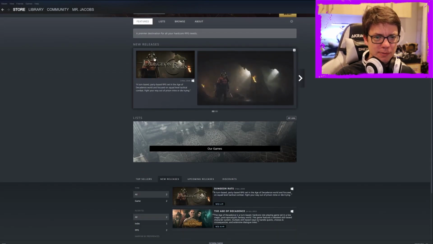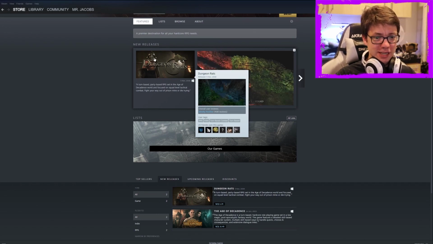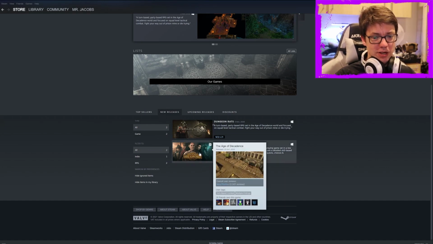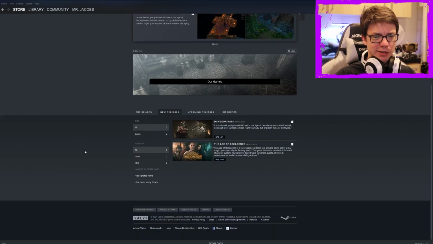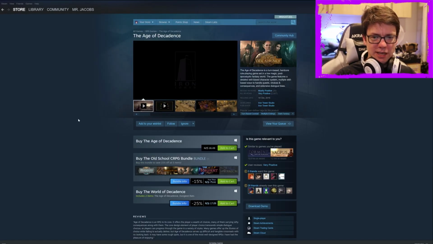So they also made a game called Dungeon Rats. So this is a turn-based, party-based RPG set in the Age of Decadence. Okay, it's got mostly positive reviews. And we've got a game literally called The Age of Decadence, which is another turn-based squad RPG. So that's their bread and butter, I guess, the Iron Tower Studios. They make these types of games. So let's look at The Age of Decadence, because I've never heard of it. Literally never heard of it.